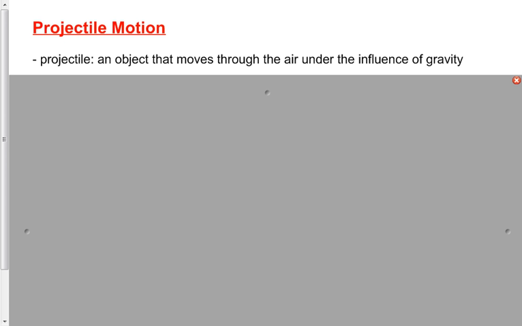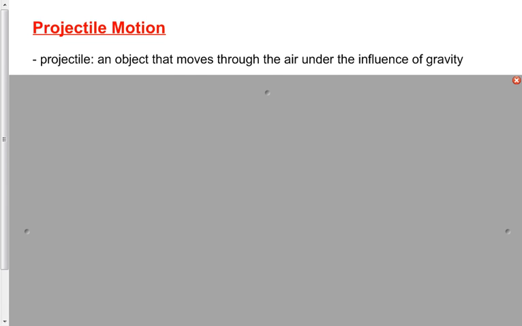Today we're going to start our last topic of the unit that we call projectile motion. We have to know what a projectile is, first of all. A projectile is an object that moves through the air, or through anything, I suppose, under the influence of just gravity. Nothing else. No other forces acting. Okay, if I'm pushing it, that doesn't count. It's not a projectile anymore. As I throw a ball, it becomes a projectile only after it leaves my hand, because that's the point where it's under the influence of only gravity.